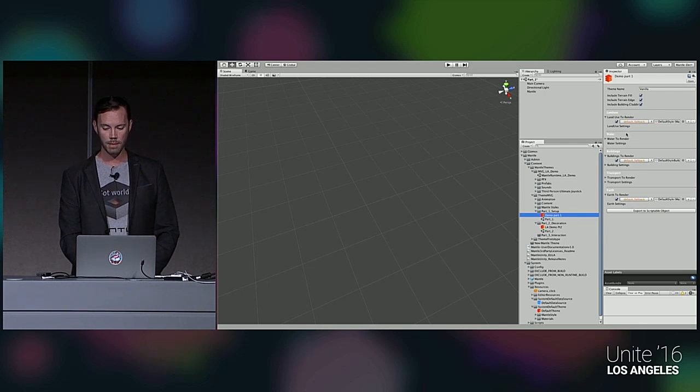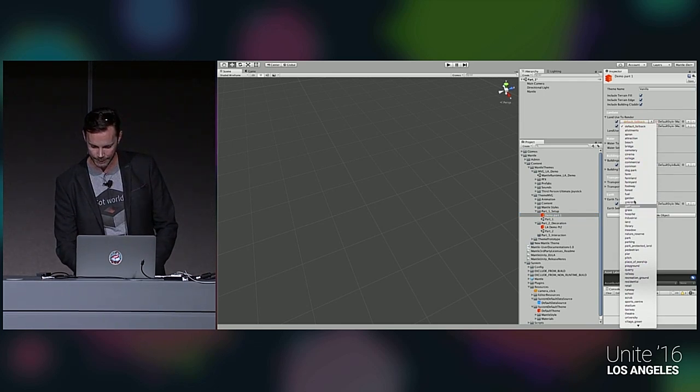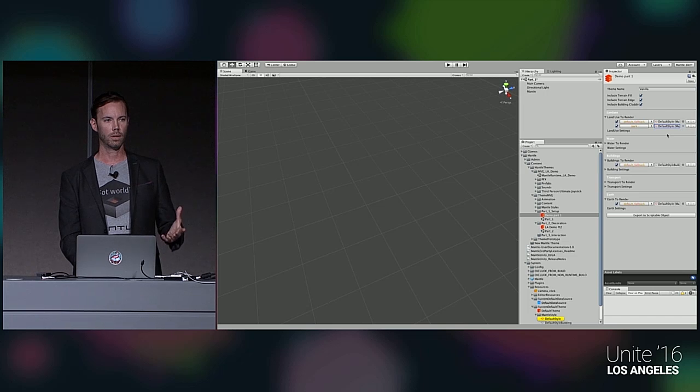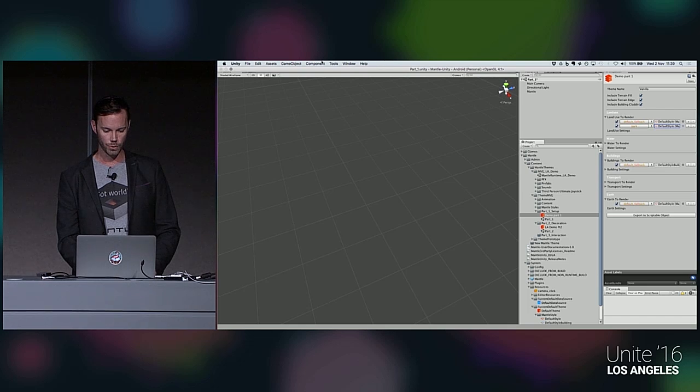Okay, so what the theme does is it exposes the different mapping layers to us. So we've got land use, water, buildings, transport, and earth. To demo, we're going to look at land use first, and we're going to create a new slot. We're going to pick, let's make a park. Okay, and so now we've got the ability to throw what we call a Mantle style associated with that park. So now we're going to create a new style.